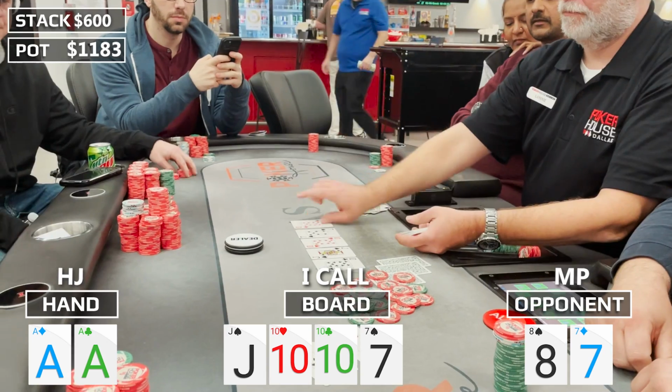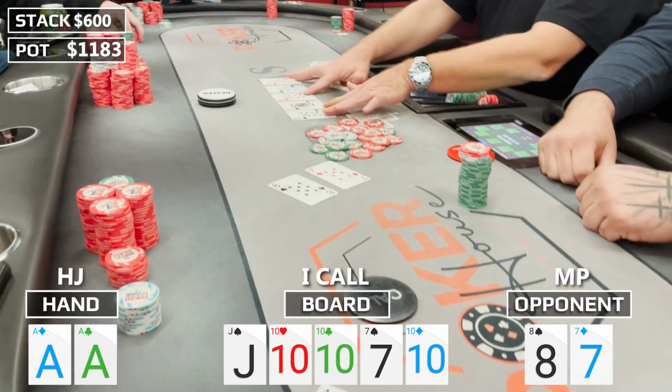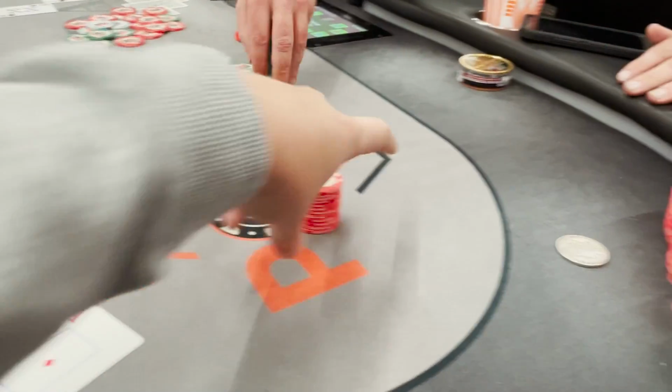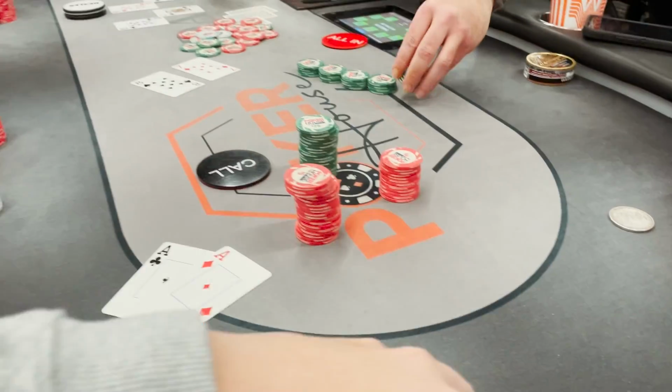It's the 10 of diamonds. We are going to scoop a massive pot, just under $1,200. That's exactly what we needed this session. He taps the table twice. Nice hand, man. We are zooming.